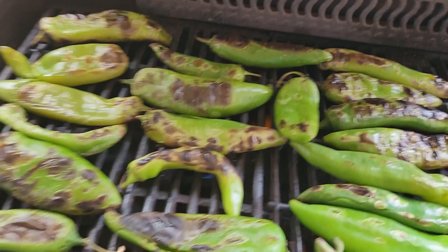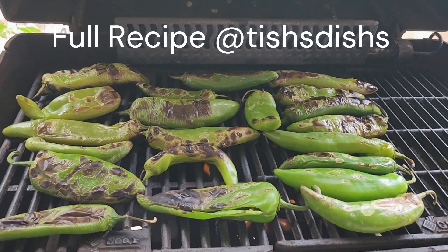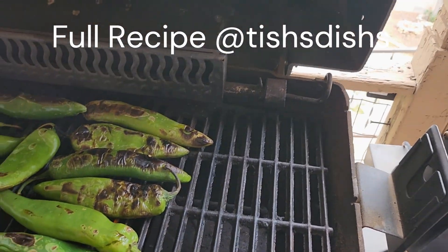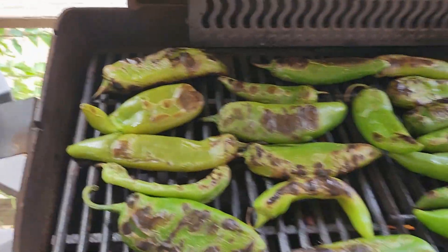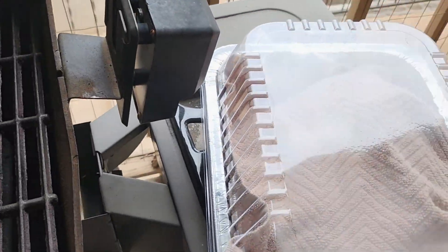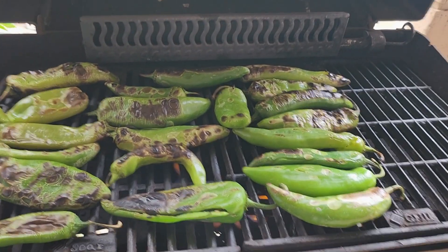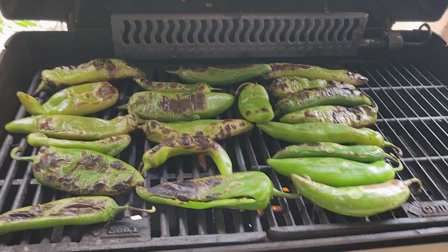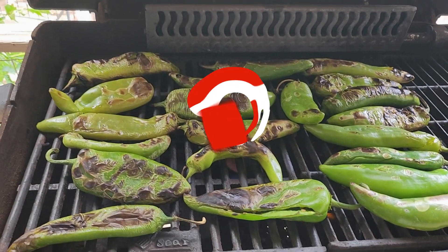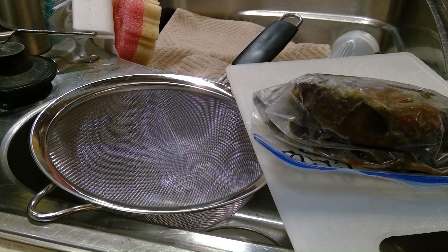The store that I went to — I didn't go to Lamitar to get any, I didn't have time this year. I've got a container that I'm going to cover it with so it steams. Then I'm going to show you how to peel it — that's a key component. A lot of people don't know how to peel it, so in this video you will learn how to peel chili and how to season it as well.